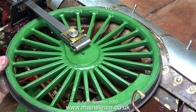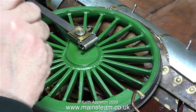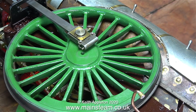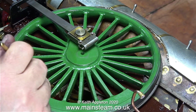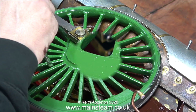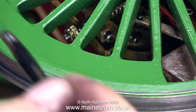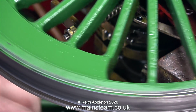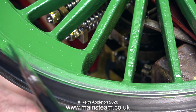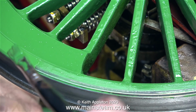The brake gear on this engine is a bit peculiar. The twin pull rods for the brake shoes go at each side of the wheel. When I first got this engine, the brakes weren't fitted to it, and they still aren't. But I did try a dummy run to see how they fitted, and I noticed that at the front part of the wheel, around the edge, the rods were too close to the wheel, hence the wear on the rim. When I finally refit the braking system, I will rectify this problem.